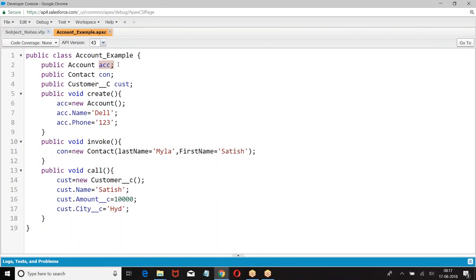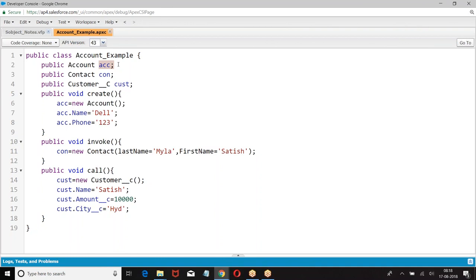Account is of what type? Public. Public account ACC. ACC is of public. Now every variable of ACC will become what? Public. Now within the ACC, whatever you have is your choice. But ACC is of what type? Public. So automatically ACC dot everything we can access with public.